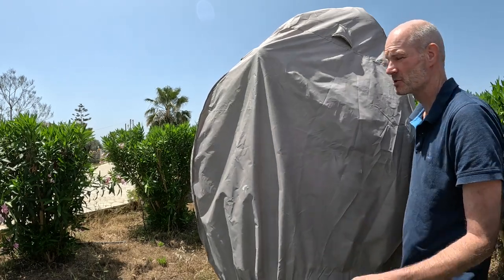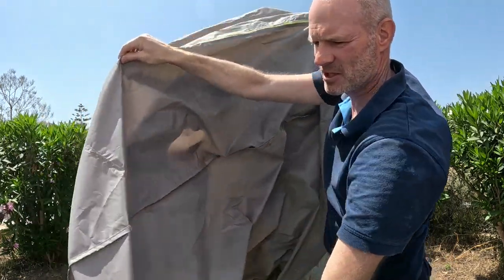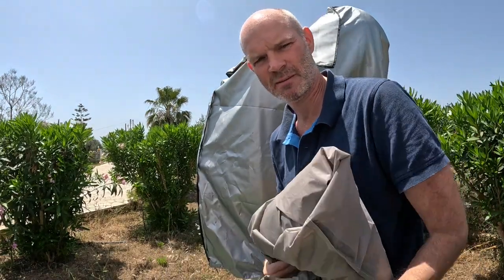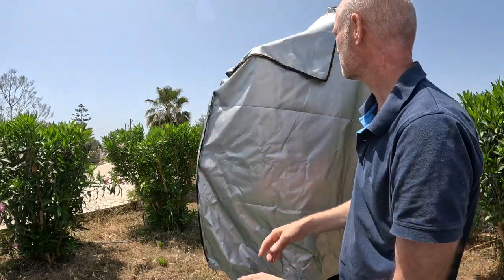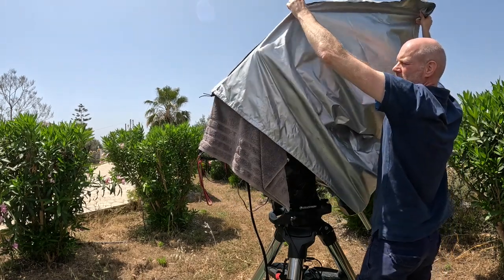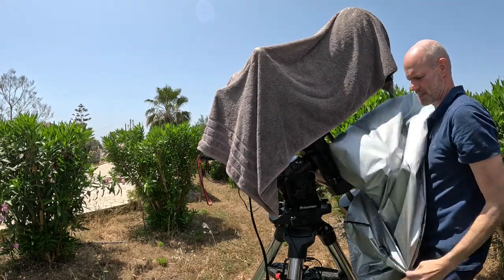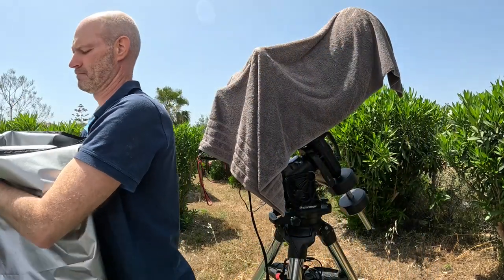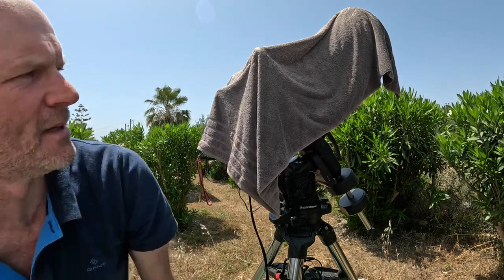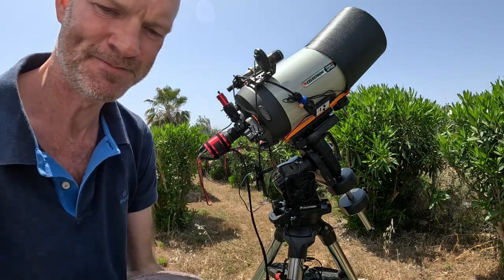So again, I've got multiple covers on the scope, really just to try and weatherproof it. The first one is just a big swing chair cover, which is to keep most of the elements out. And then I've got an astro cover, telescope cover, whatever you want to call it. And finally, we've got the old towel to keep the moisture out. Okay, so here we are.